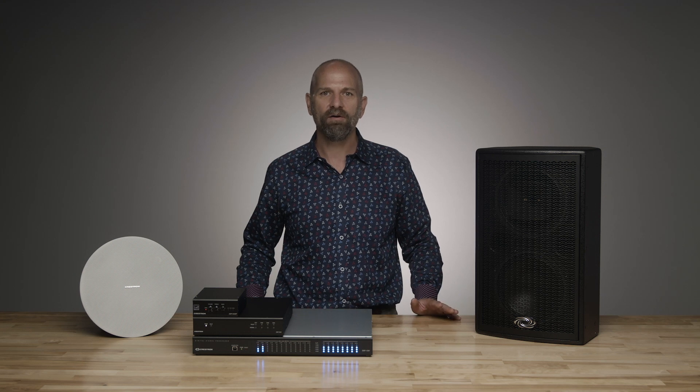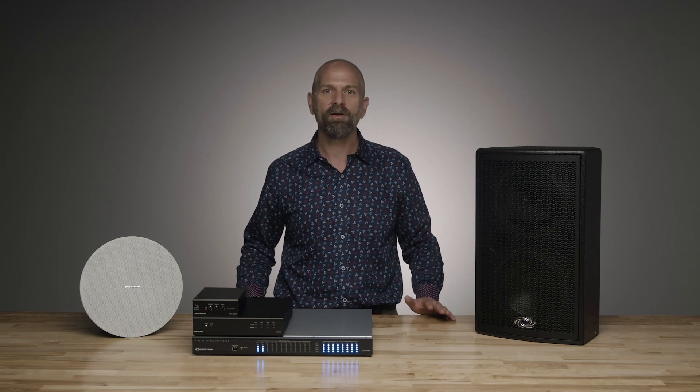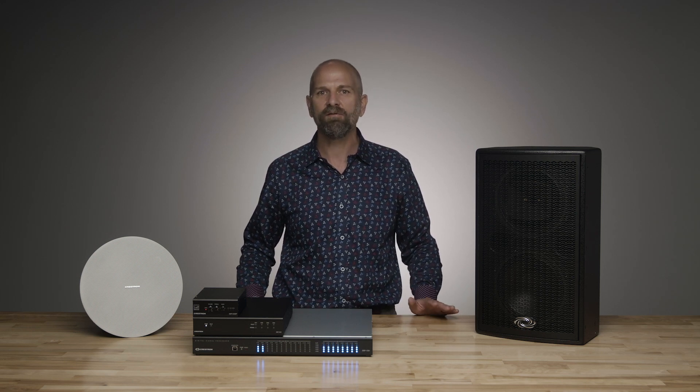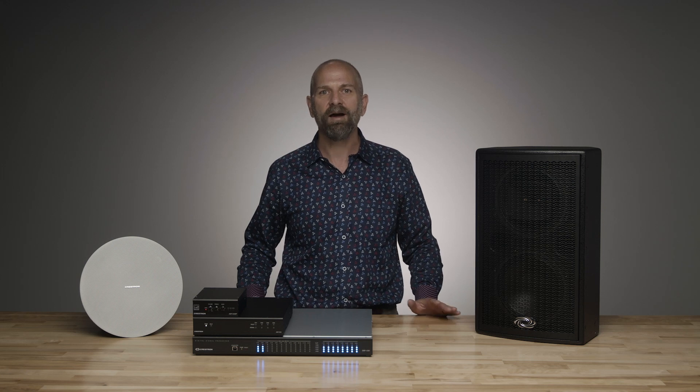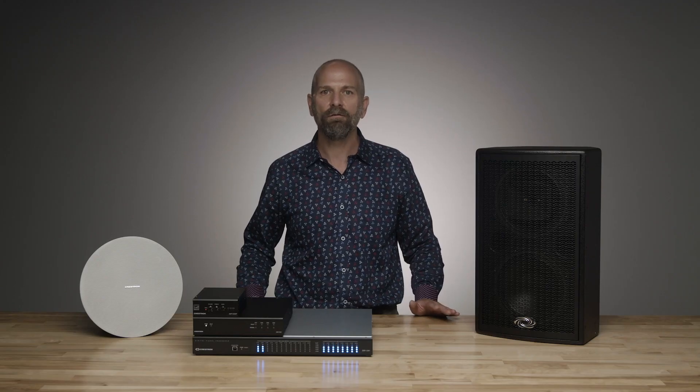There's never been a more exciting time at Crestron. In the future, you'll see more and more products supporting audio over IP standards such as AES67 and Dante, and new amplifiers incorporating DSP processing natively. You won't always need a separate standalone DSP, as 80% of the most common system designs will have this capability built into the amp or handled by software applications. Stay tuned to see how the entire AV ecosystem is dramatically simplified with new audio over IP solutions — bringing more flexible, scalable, interoperable, and secure products to make system designers' lives easier, provide support teams more powerful management and monitoring tools, and give IT managers peace of mind.